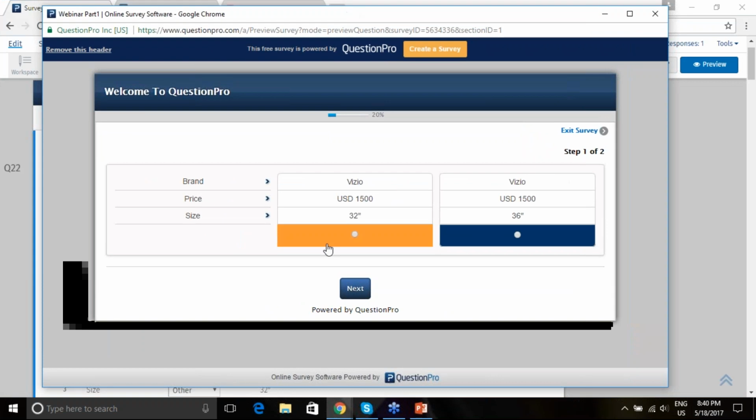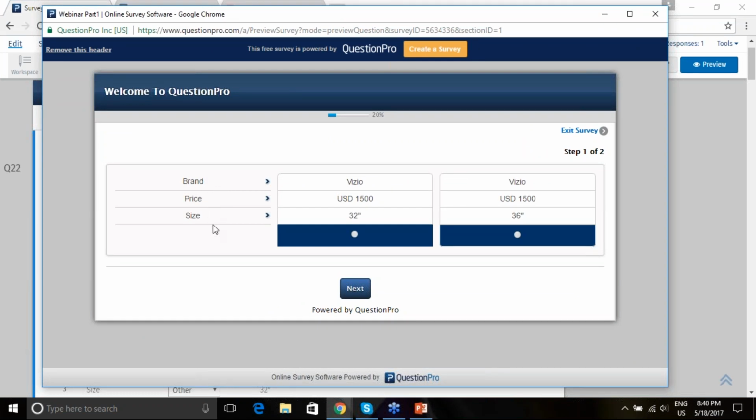So in this preview, if you can see, the respondent would get these three attributes: brand, price, and size, and accordingly there are a few permutations and combinations of pricing, brand, and sizes.